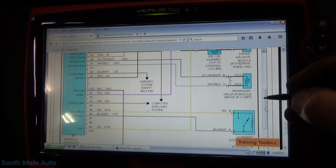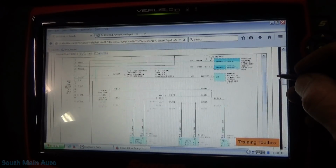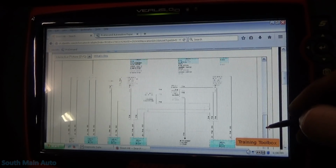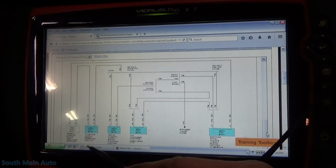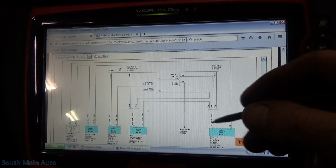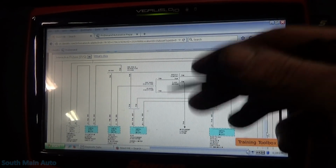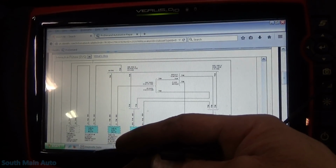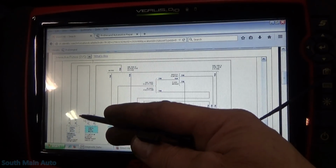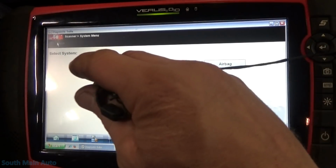If this module's easy enough to get to, check powers, grounds. I did look at data lines here to see. So it looks like on this pin 9, the same data line runs the PCM, remote accessory control module if equipped, HVAC module, and the EBCM for the brakes, which we could talk to those other modules, so we know the wire up to the data link's good. But I don't know if the PCM displays any data pertaining to the airbag, because I know they talk back and forth.